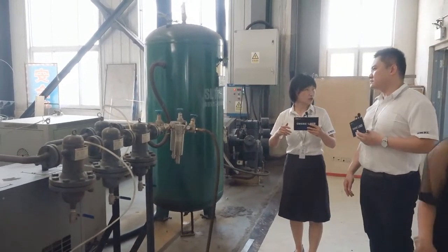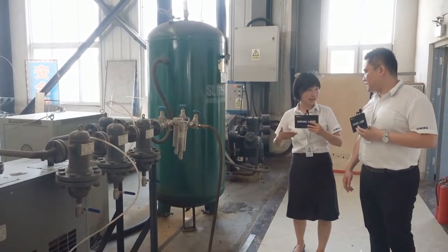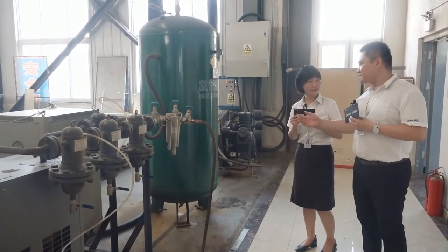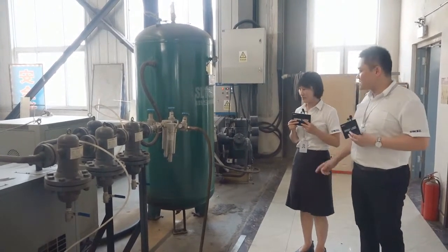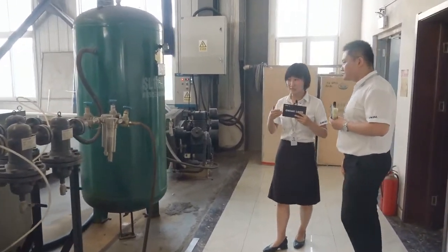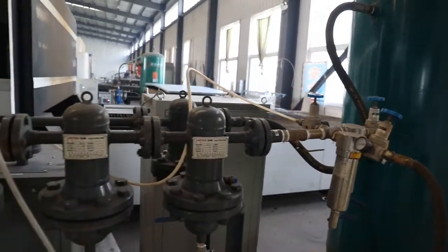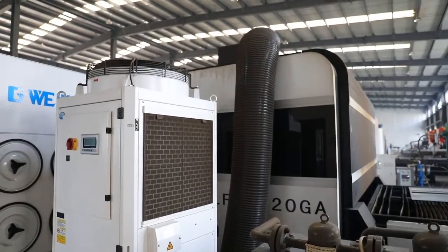I know in some countries nitrogen is expensive or not easy to get. Yes, that's true. So you can choose this air compressor for cutting aluminum and stainless steel. It will save you a lot of money. That's a really good option. I think our customers may be interested in this since it saves money. If any customer is interested in the air compressor, just send a message to our sales assistants.